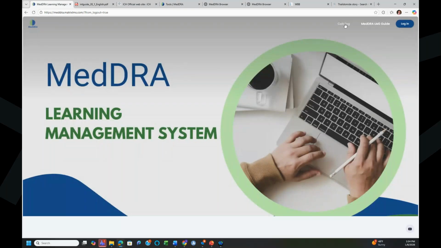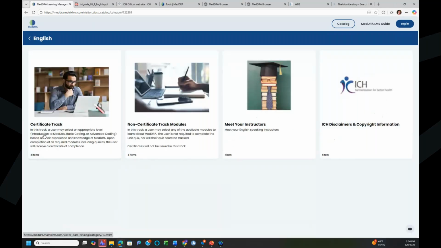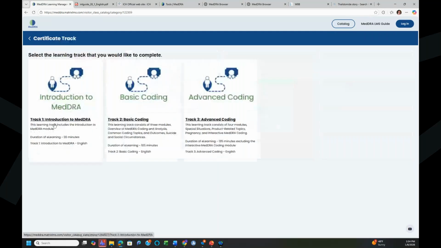And the learning management system is really helpful because it gives you options of self-paced training where you can create your accounts as MedDRA users. You can actually go into the LMS and choose certificate tracks that allow you to earn a certificate. So if you're a student, or an employee and you'd like to show that you trained yourself on coding with MedDRA or introduction to MedDRA or advanced coding, you can choose a track that has a certificate and complete it and show that to your supervisor. So we have a lot of options available to you for additional training.